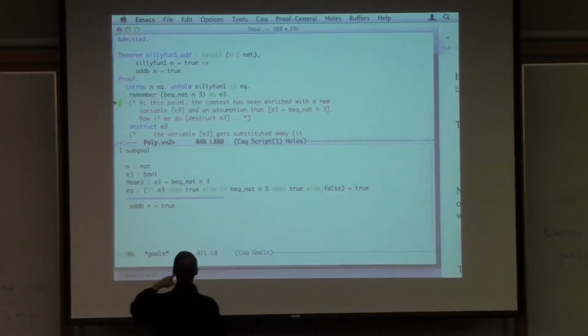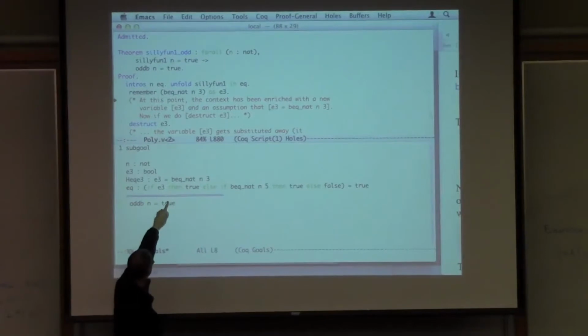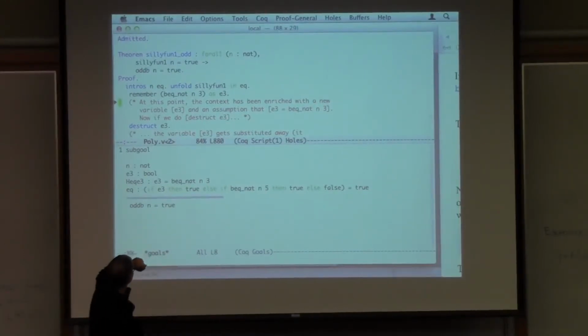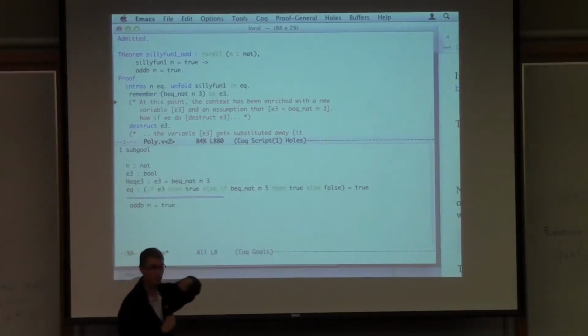So what we've done is we've made up a variable E3, and the remember has given us the hypothesis that it's equal to BEQNAT N3. And now when we do destruct on E3, we're going to replace E3 by true in one branch and false in the other branch, leaving the BEQNAT N3 alone.